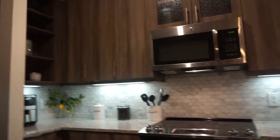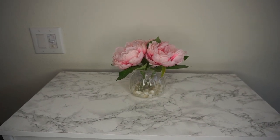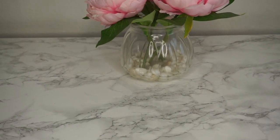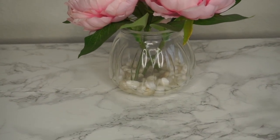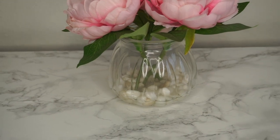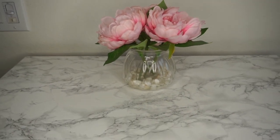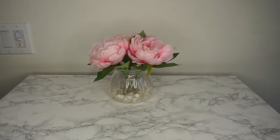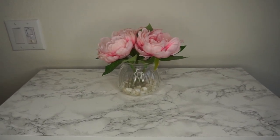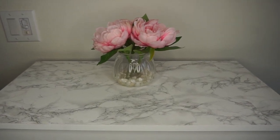Now we are in my room. On my dresser I have this very cute faux plant. It's pink and it has faux flowers. I love the artificial water and the rocks at the bottom — I think it's so cute and it makes the plant look very realistic. I just like to have this on my dresser to make it look more girly. A faux plant or faux flower is just a really cute alternative for decor if you don't know what to put on a dresser or any open space.